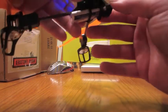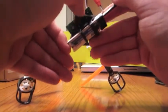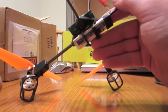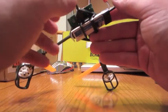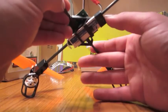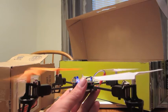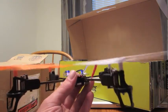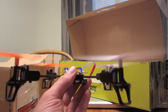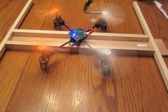One of the first things I started noticing when I would crash the quadcopter was that the battery itself likes to slip. When it would slip up like that, it would throw the thing off balance. So whenever you pick it up from a crash or a hard landing, be sure to slide the battery back in, make sure the battery's there. There it is, ready to go again.